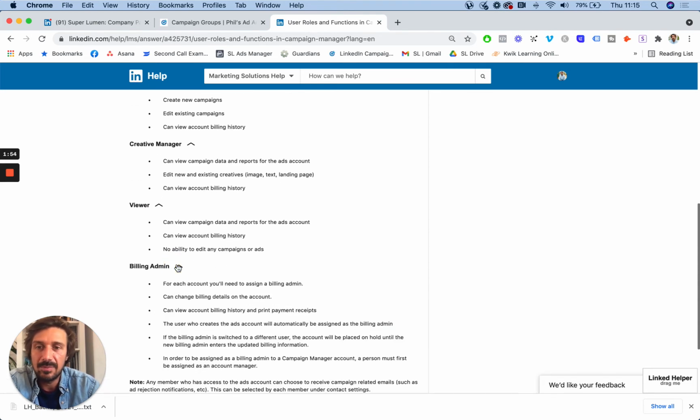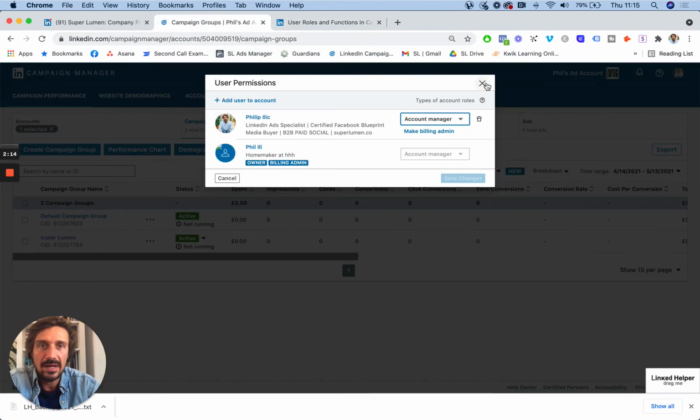And finally you have the billing admin, and this should be reserved for the owner of the account, the top level person, because this is the person who has access over the billing, the credit card, and that kind of stuff. You don't need to assign anyone else the billing admin, just keep that to yourself, or maybe the head of the accounts department or whoever that is. So that's that. The first thing is to give that person access here.